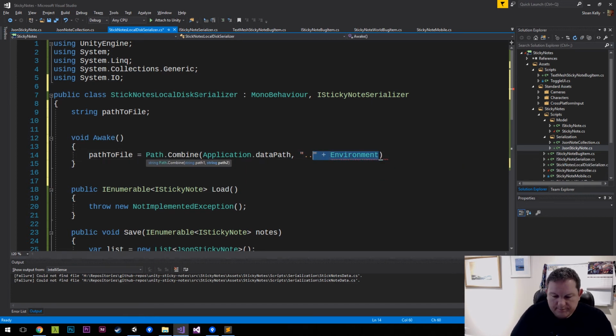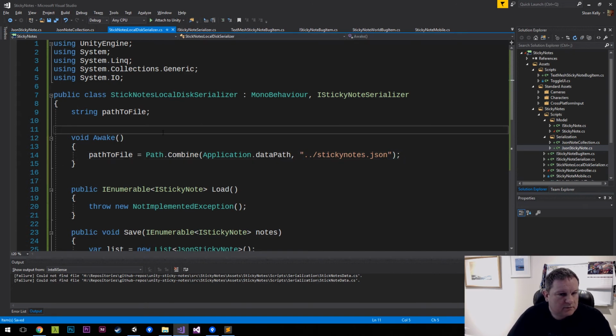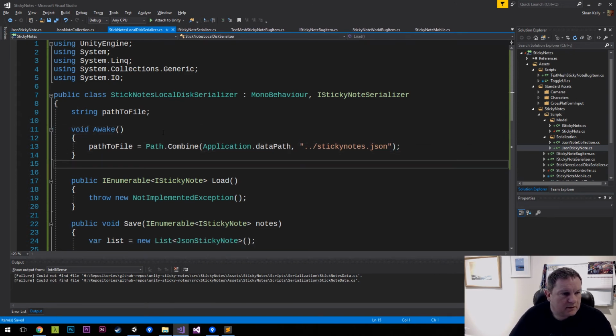Let's just do it this way. And then let's call it sticky notes.json. So I'll call it sticky notes.json. Okay.